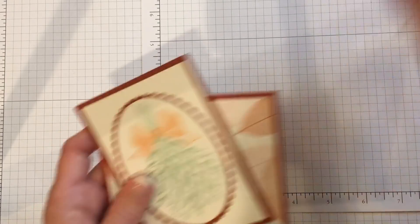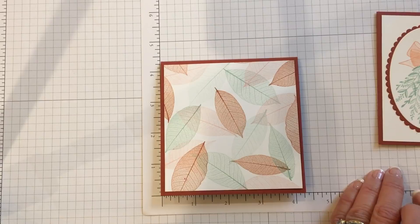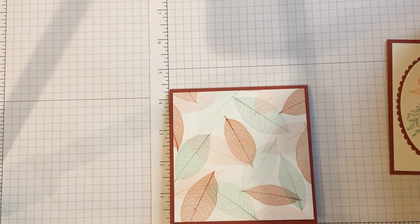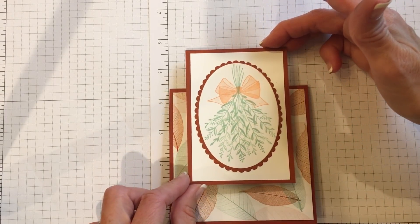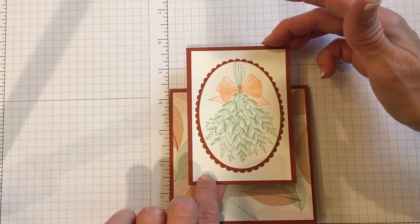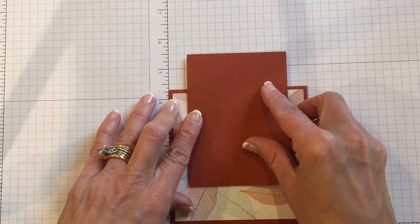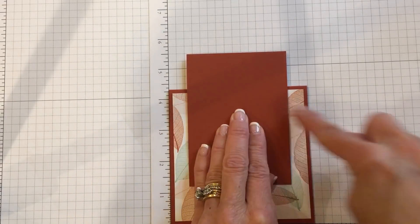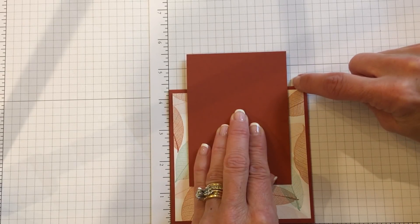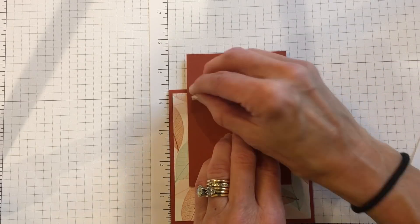So there's our grid paper. We know that the card is four and a quarter by four and a quarter. Now we can't go past five and a half because that is where our envelope stops. So we're going to take this part of the card — the focal point that goes above the tent where it opens — and turn it over. We're going to position it using our grid paper so that it's not higher than five and a half. You can also get it centered on the card by looking at these quarter-inch blocks — right there is a half and an eighth on each side.